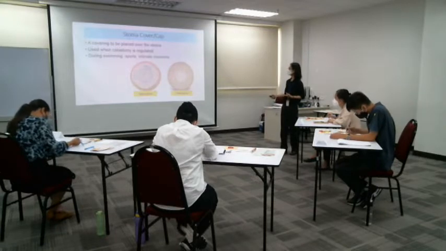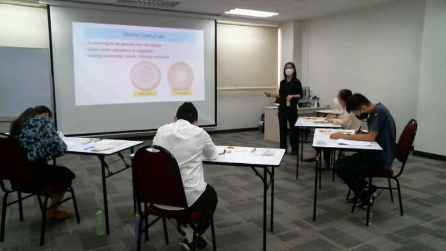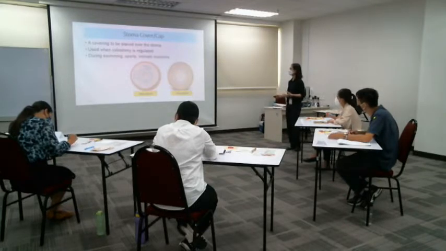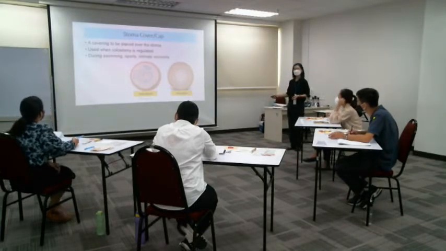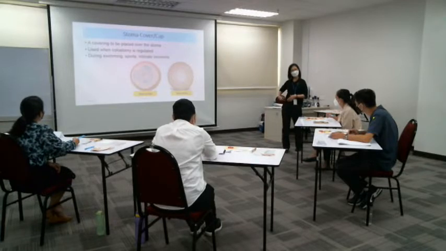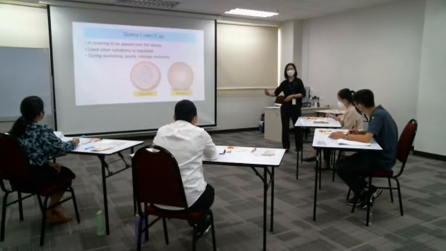Another thing to introduce to you is the stoma cover or stoma cap. The stoma cover can be one piece as well. That means patients remove everything and then cut the hole and fix it on. One piece, right? Or it can be two pieces. So the base is still there. Only remove the bag and then put on this cap.